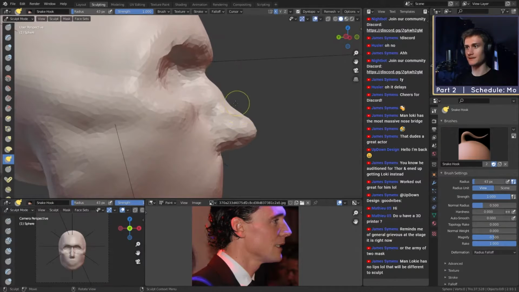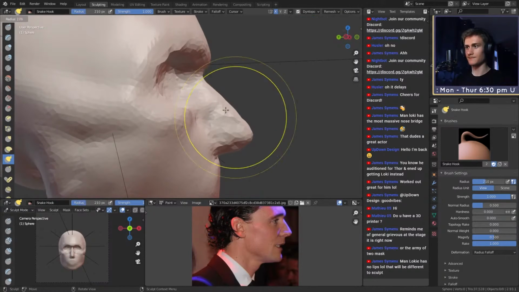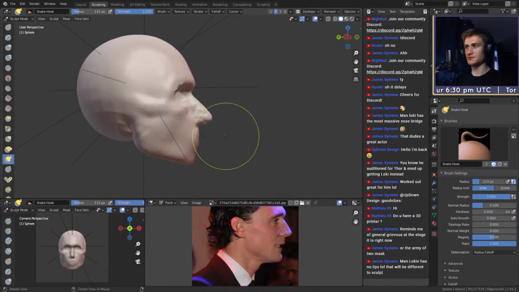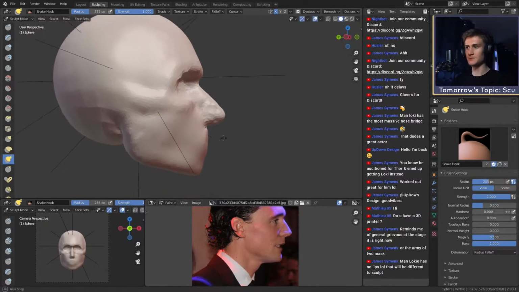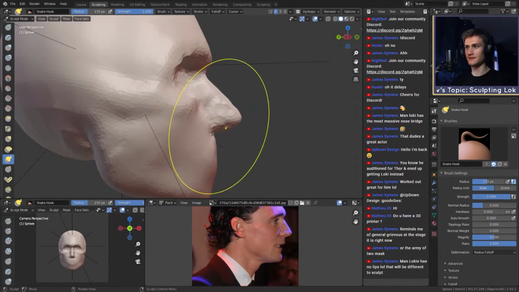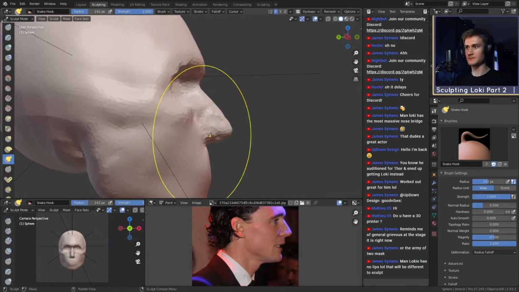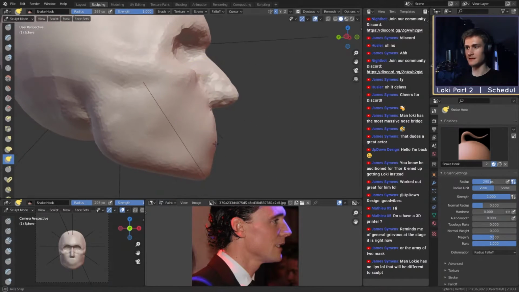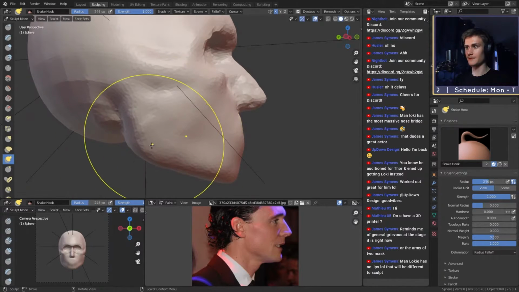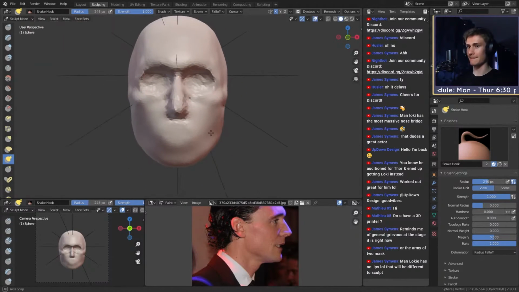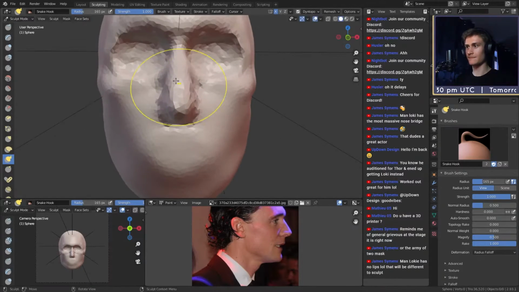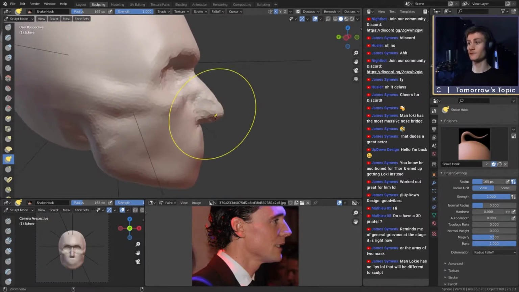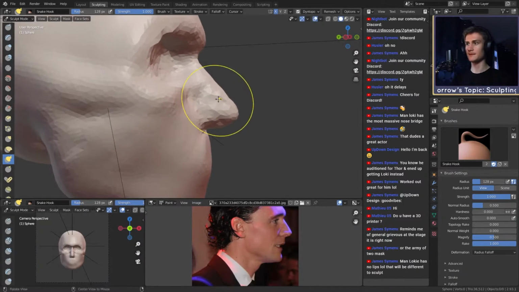Oh, okay. Let me make this straight. There you go. Trying to get this kind of shape right. You can see, I think what we need to do is pull it further back a little bit, like this. Also, I think the length is too long, so I'm going to pull it higher, slightly. There you go. Okay. Perfect. So now that we have the length, of course, it's not perfect yet, but so far it looks good.